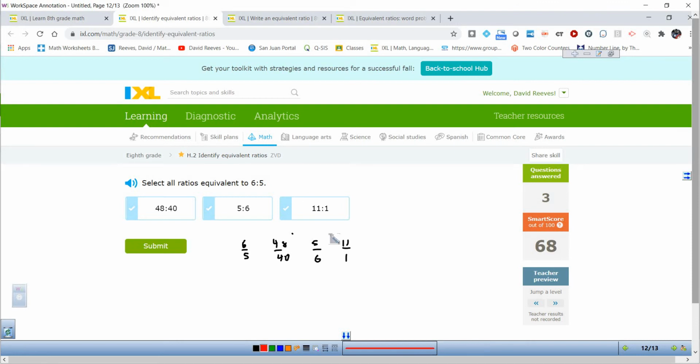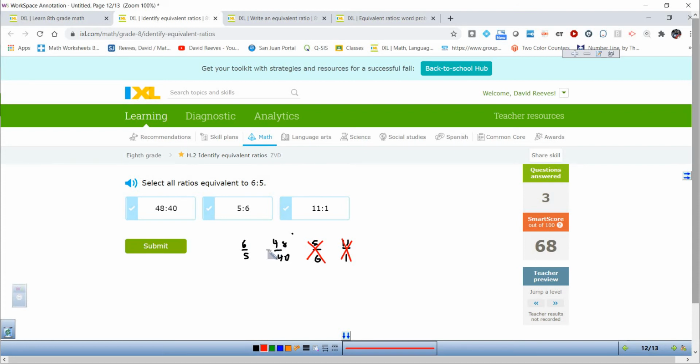I hope you quickly see that it cannot be 5 over 6, right? If you flip it over, the reciprocal will never be equivalent to the original ratio unless the two are the same. If the top number is bigger in the original ratio than the bottom one, it must be. I hope you can also see it will not be 11 over 1. This number is not 11 times bigger, right? If it was 11 over 1, say if this was 5, this would have to be 55, right?